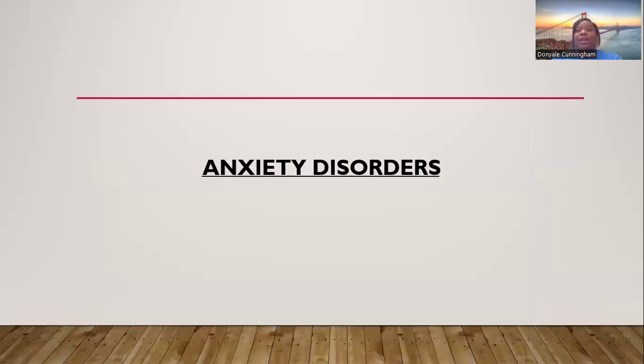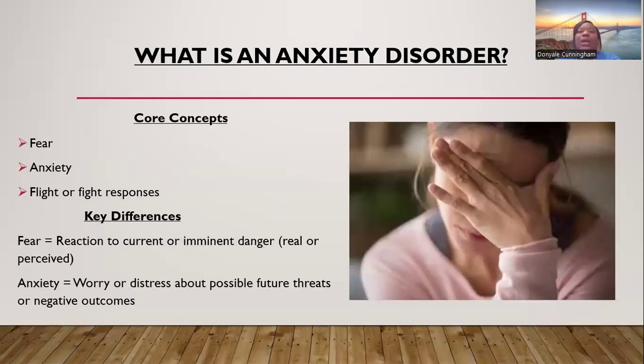Alrighty. So our next category of mental health disorders we're going to discuss is anxiety disorders. And so what is an anxiety disorder? According to the DSM-5, anxiety disorders are characterized by excessive fear and anxiety along with related behavior disturbances. The core concepts of anxiety disorders begin with fear. Fear is an emotional response that residents may have to a real or perceived immediate threat. Anxiety is the anticipation of a future threat.